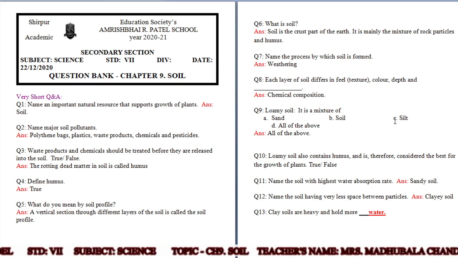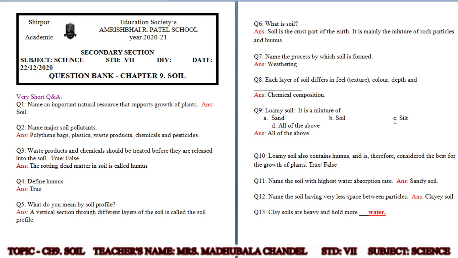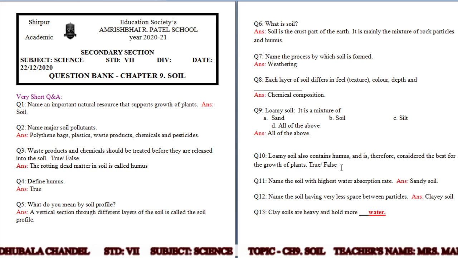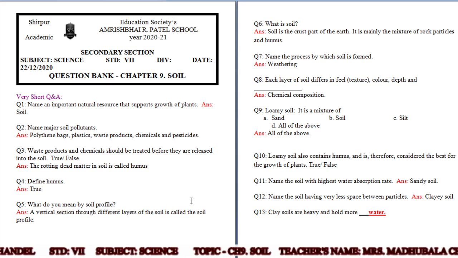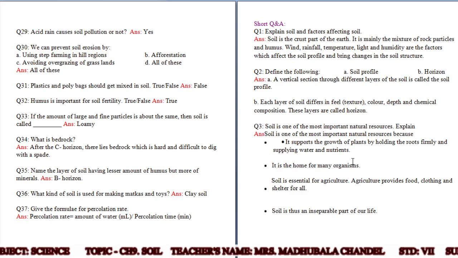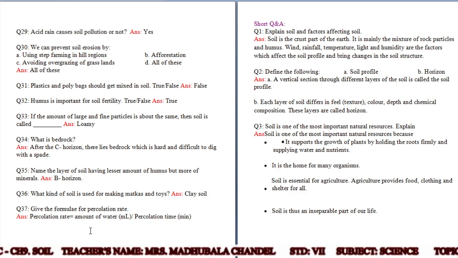In the Google Classroom I will be putting a folder where you can put it. I am not going to display the questions in the Google Classroom. You have to watch this video, then you will get all the questions. The questions and answers are both given. In any case, if you find any answer wrong, you can correct it and write the correct answer. Here I have 37 very short answer questions in total.